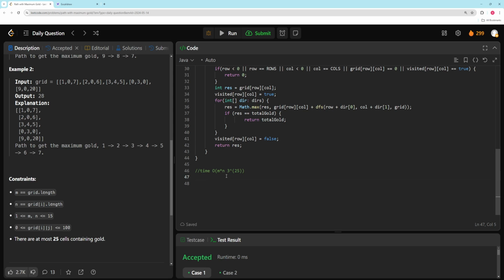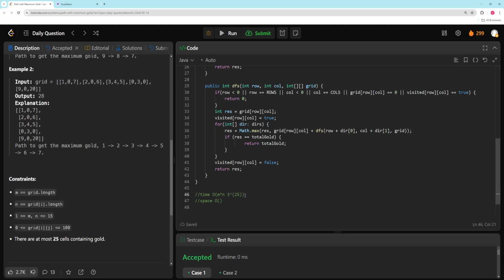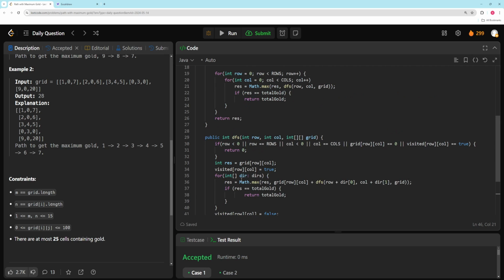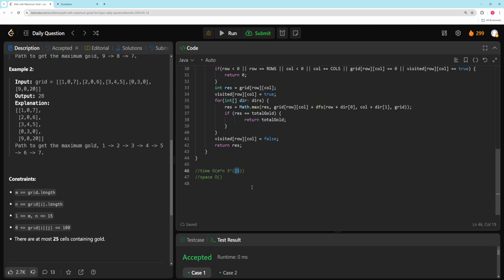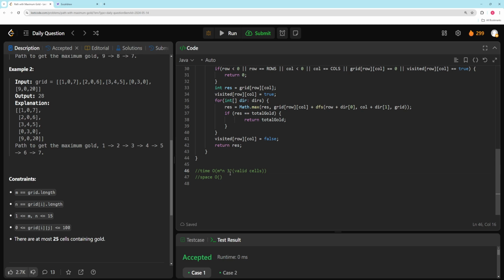So that's the tricky thing: the theoretical time complexity is a lot slower than what it actually is. But it's still good to think of it, and for these backtracking problems or graph problems, these are the hardest ones to actually think of time complexities for. It's kind of tricky. But we can call this valid cells or something, because you can't go to invalid cells. And hopefully you can recognize now why you have 3, because, I guess, worst case you could write 4 technically, but like I said, for the most part in your grid, you only have 3 decisions. So maybe you can write 3, maybe you can write 4.